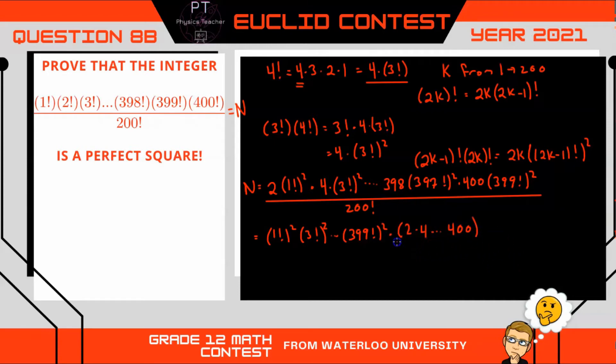But what I can do with these, since they're all even numbers, I can write them all as a factor of 2. So 2, I can rewrite as 2 times 1. And 4, I can rewrite as 2 times 2. All the way up to 400, which would be 2 times 200.